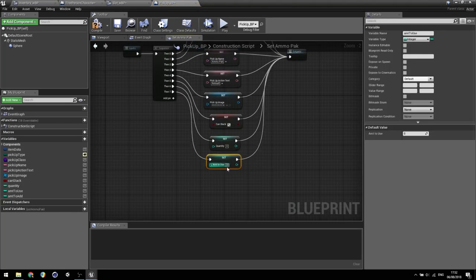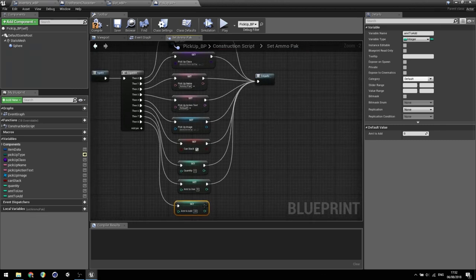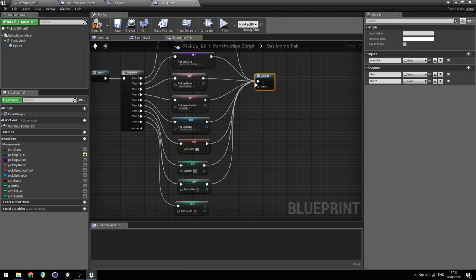The amount to use, we're actually going to set to 0 because the ammo is going to be a special case for the amount to use, but the amount to add is going to be 20. Break that link. Just get rid of that pin.